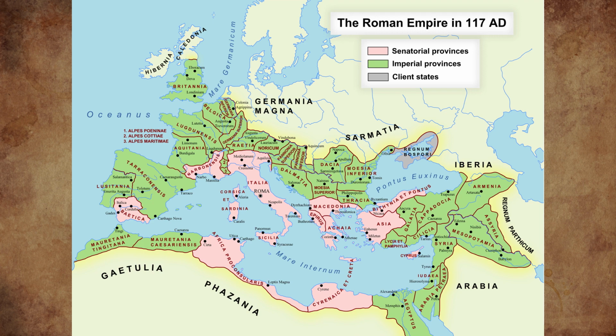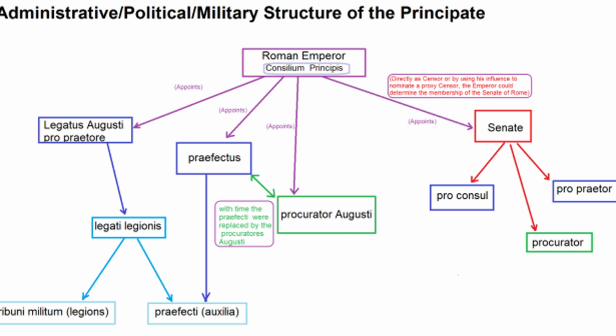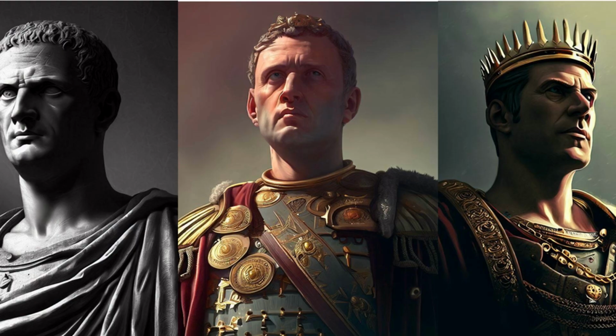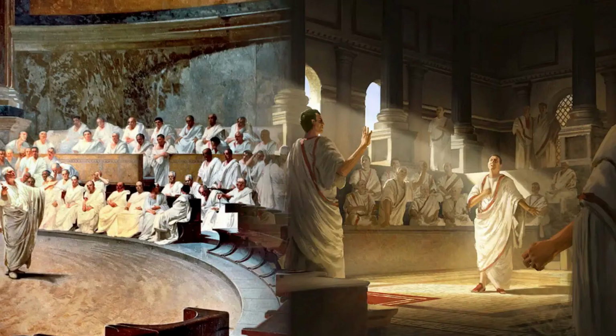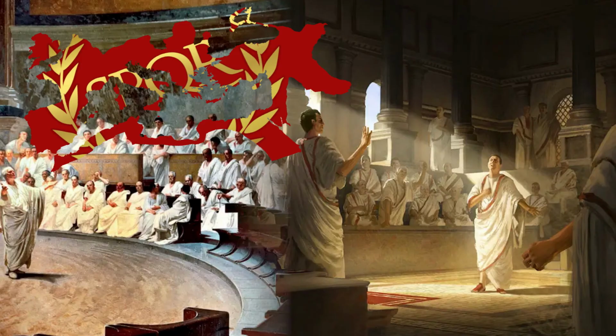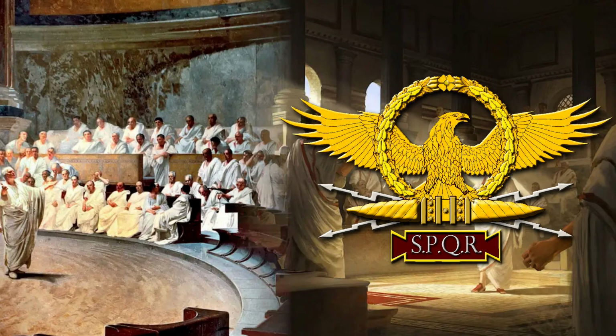The intricate governance structure revealed the duality of Roman administration. Interior provinces were managed by governors appointed by the Senate, while border provinces, crucial for defense, fell under the direct rule of the emperor. This administrative dualism served not only as a pragmatic response to the logistical challenges of a vast empire, but also as a safeguard against internal strife. The perpetual threat of ambitious governors seizing power and plunging the empire into chaos necessitated such measures. As we delve into the administrative intricacies, it becomes evident that the Roman Empire was not merely a geographical entity, but a complex web of political and administrative machinery.